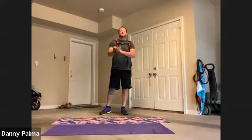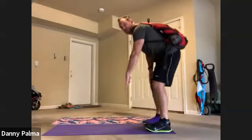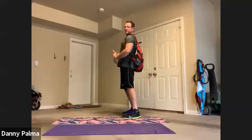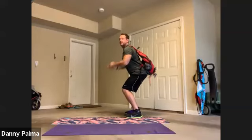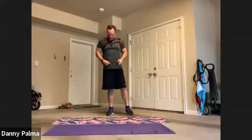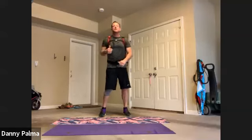Remember, push yourself. So we're going to do 30 jump squats. Now, hold on one second. When we do this, remember, guys, you don't bend over. It's not a jump squat that way. I want you to stand. The bag is going to help your posture. It's going to keep your chest up. When you squat, just take your tush back, keep your chest up, and we're just going to jump. It'll be a little awkward with the bag on your back, and a little tight. So we're going to go slow so you can do it. All right, chest up, chin up. Feet shoulder width apart. Ready and go.